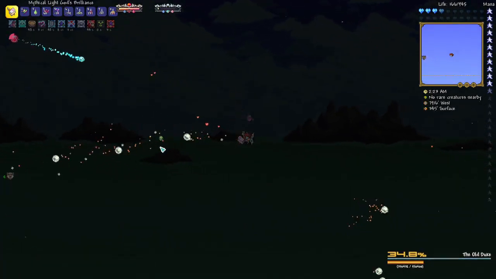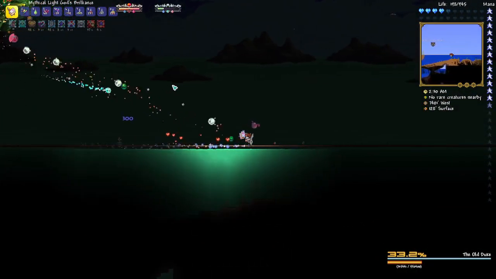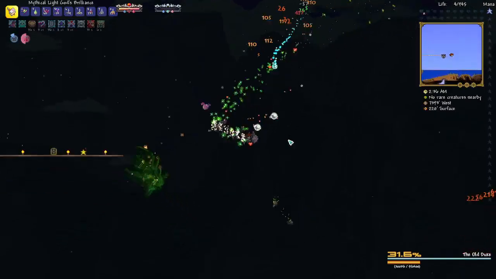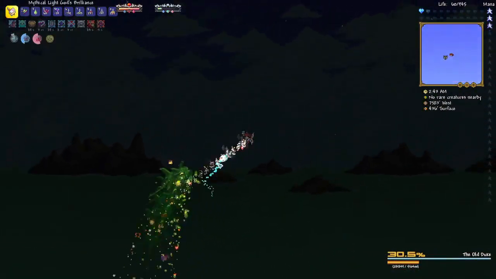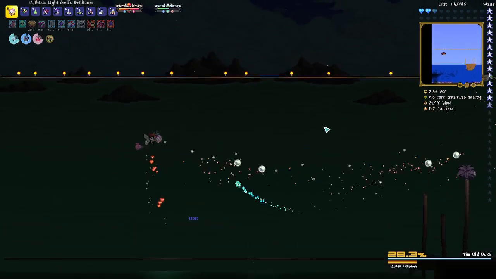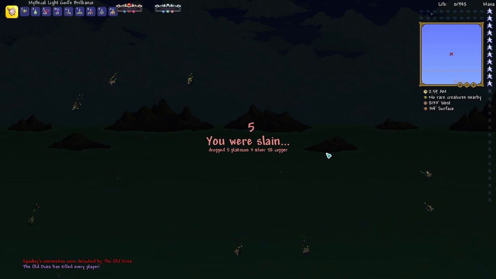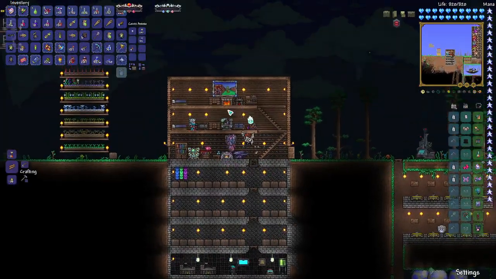Alright, I might actually die here. Whoa! Well, shit, I think I'm dead now. Gotta be, like, literally perfect. He fucking teleported right into me. Classic Calamity, am I right? Well, that boss is uninteresting at best.